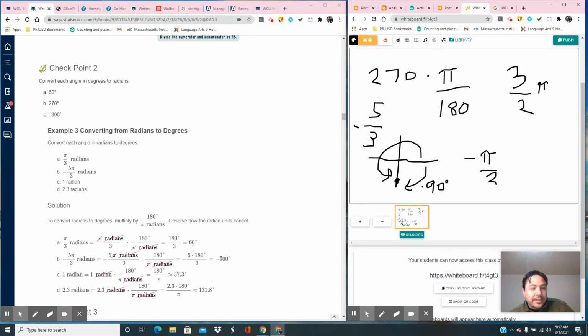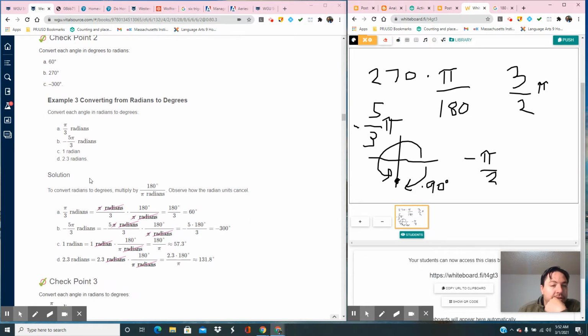Weird. Oh, and they're showing us the negative 3 over here. Okay, good. Did we get the 270 down here somewhere? No. Okay, fine. All right, well, that's cool. And then, of course, I got to keep my pi there. Can't forget my pi. Negative 5 over 3 pi radians. All right, that's good.